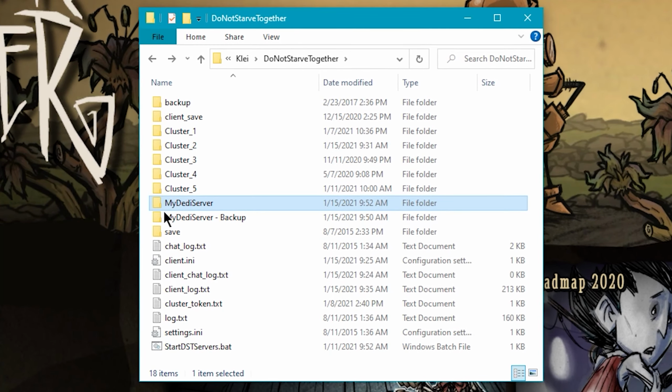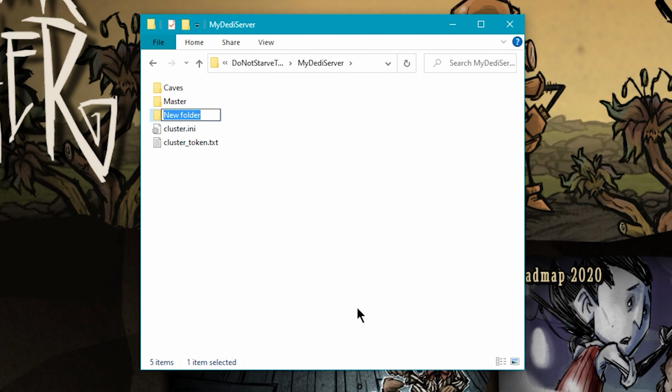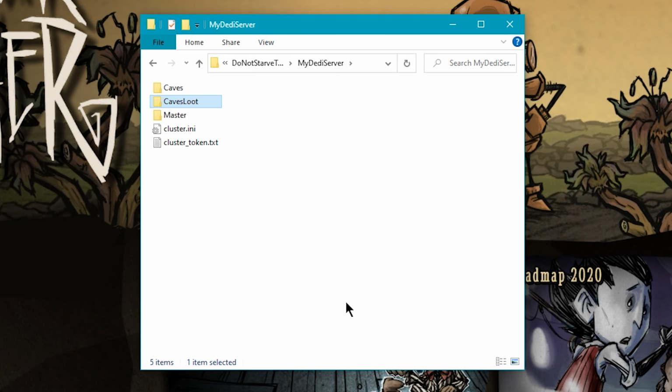Alright, first thing we're going to do, we're going to hop into MyDeddy server and create a new folder, and this is going to be for the shard that we're going to swap in place of our main cave map. So I'm going to call it Caves Loot. And it's not necessarily going to be a cave system, that's just how I keep track of the name.